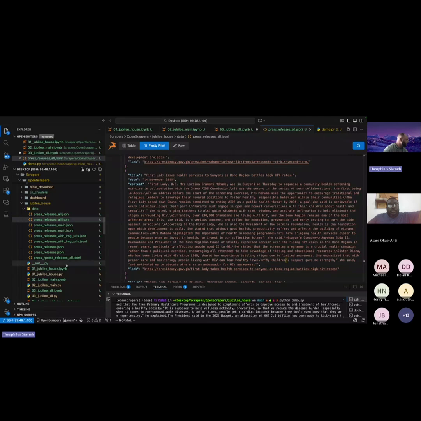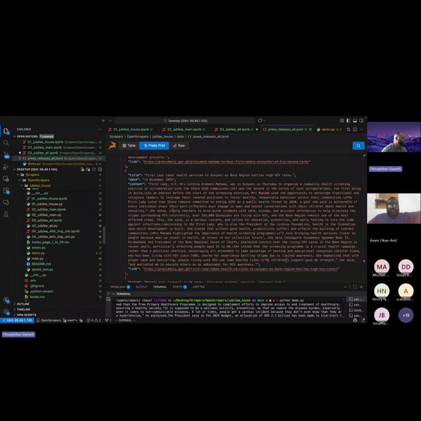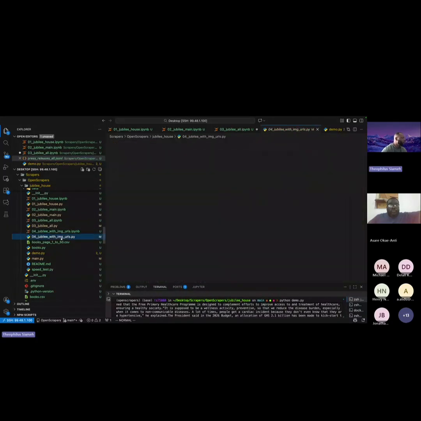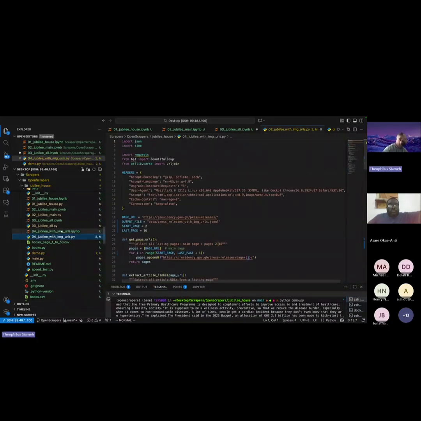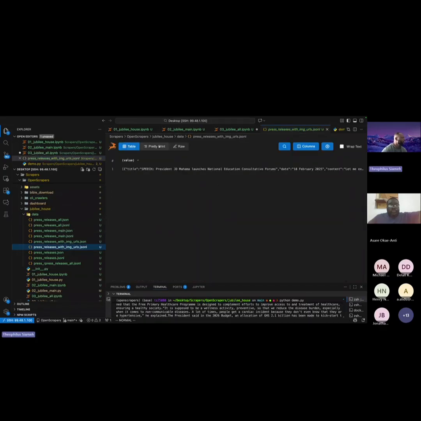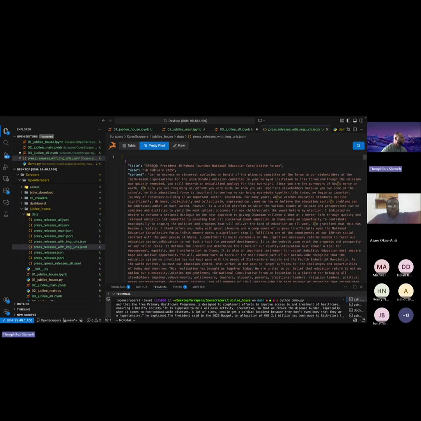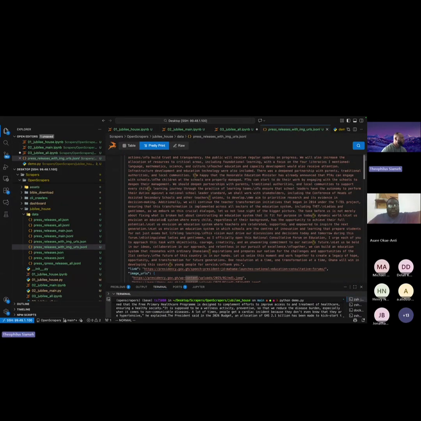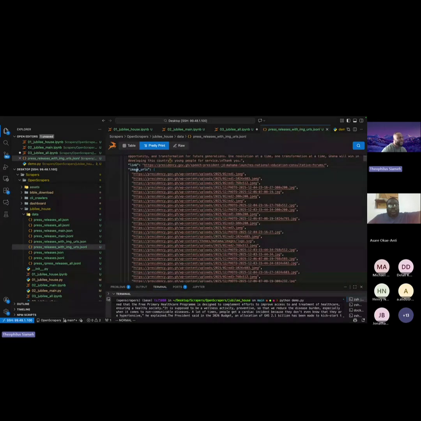There's another script that I wrote, and this one actually added the URLs also. Let me go to the data. This one gives the title, the date, the content, and then also the link, and then the image URL.